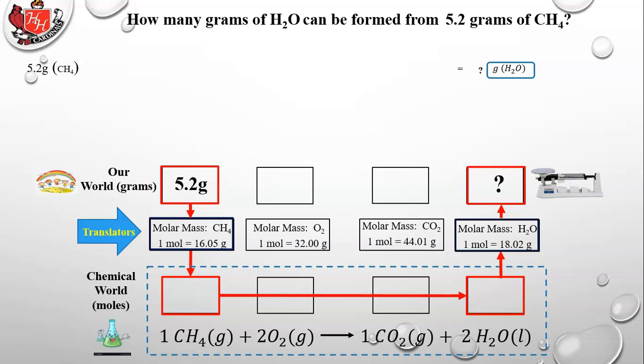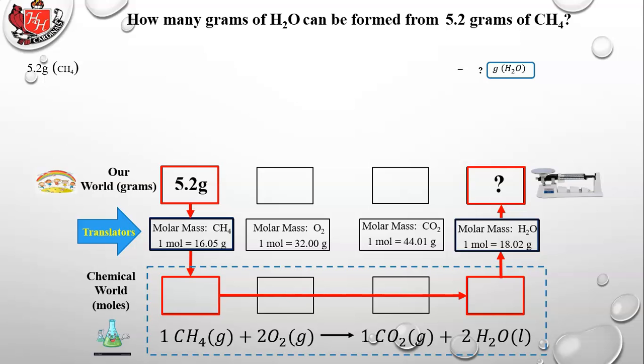It'll make sense, and then go back and watch the video again, practice the problems, and it'll start to really make sense. You're going to find this is actually easier than the Usain Bolt problem we did, figuring out how many miles an hour. You only have 2 units of measure that you're working with in these problems, moles and grams. That's it. You just have to see the pattern between them. So we start with 5.2 grams of CH4, and way over on the right, we're going to end up with some number of grams of H2O.